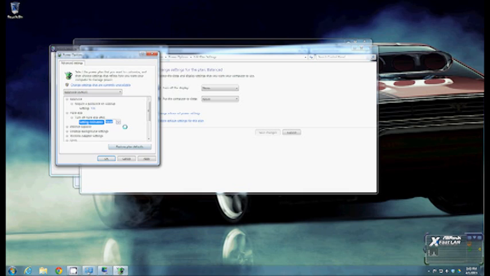The reason you want it doing this is that having the hard drives constantly turning on and off actually generates more wear and tear on the drive and will eventually cause your hard drive to fail much faster than it would under normal use. On a laptop, again, leave this on default. I would not recommend changing it.